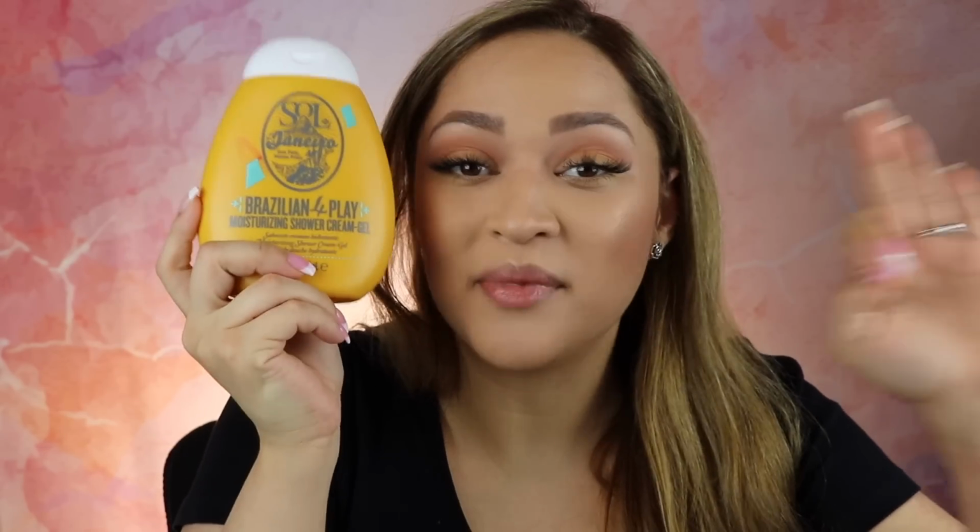And you have to see, I actually use this thing like tons and tons. I love it. So I really like the brand. They come up with really cool things that I really like. So if you're looking for a new cream gel shower that gives you this beautiful hydration, I definitely recommend this. It leaves your skin so soft and beautiful. So thank you so much, Sol de Janeiro, for sending me this. I literally flip out. I love it.